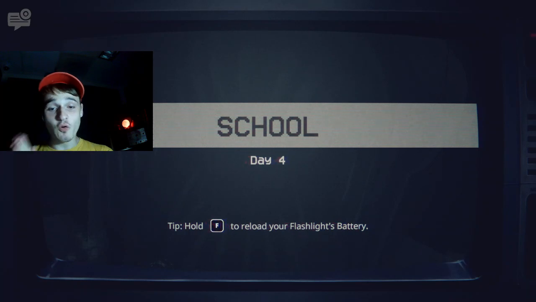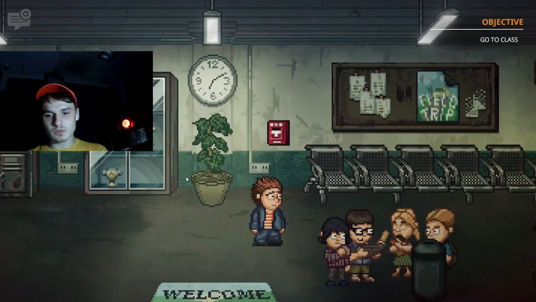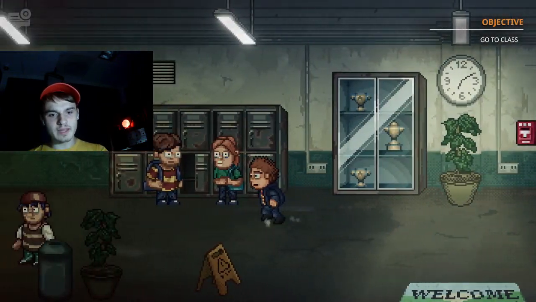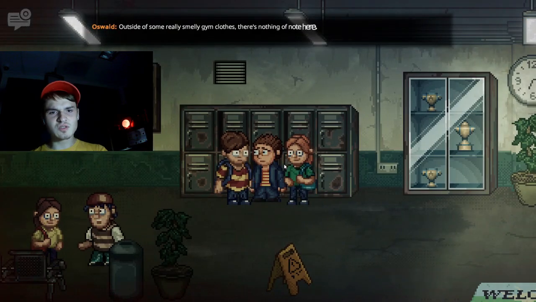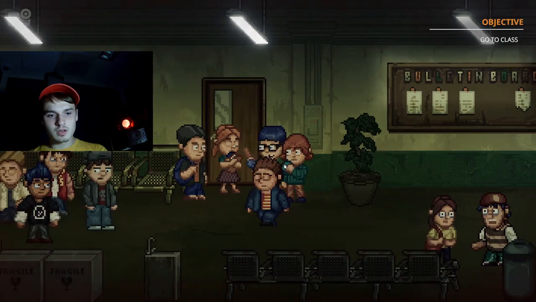School, day 4. Although it's technically the third day of school in the storyline. Wait, we're starting outside. That's weird. Oh, there's a lot of chatter going on in the hallways, outside of some really smelly gym clothes. Oh, I thought that we're talking to them. Okay.